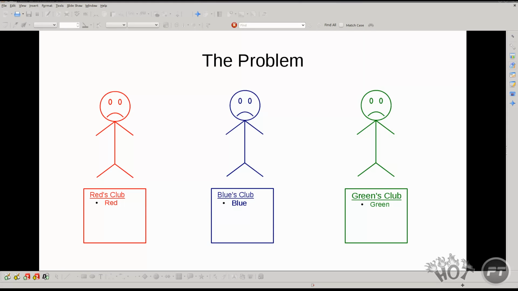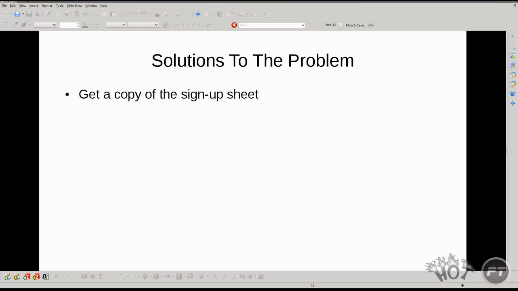However, our situation strays from reality in this case, in that each of these sign-up sheets are owned by that person. They cannot let the other people see them and make changes to them, unlike you would in real life, just for the purposes of this example. But the problem is, all of these students want to join one of the other person's club, but they can't do that the way you would normally expect to do it. So, what are the options available to them to solve it?